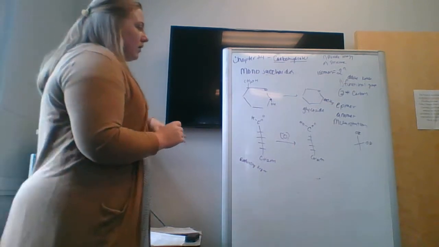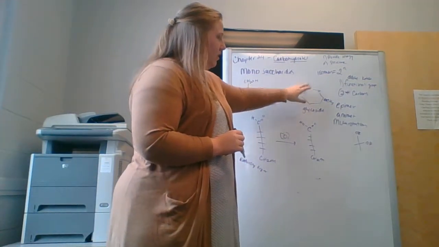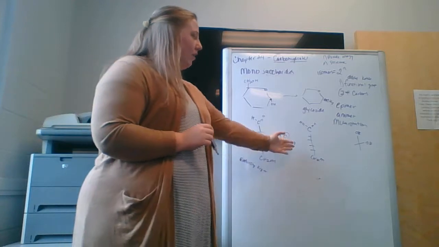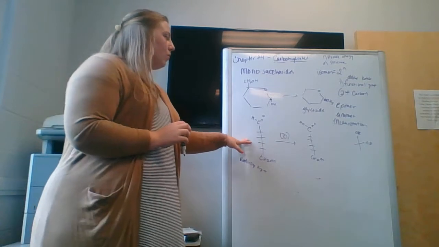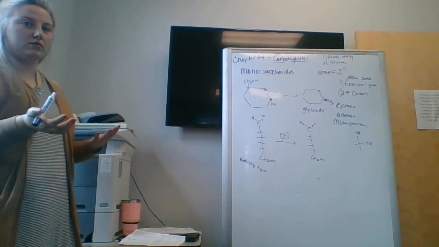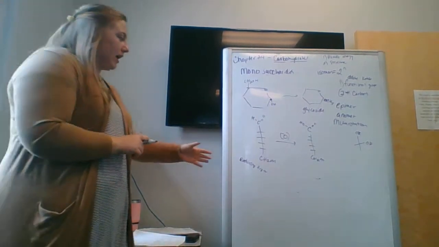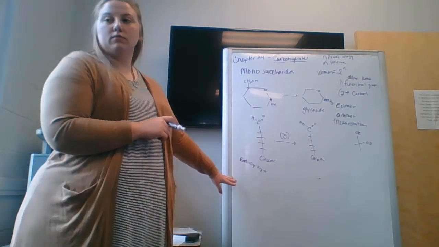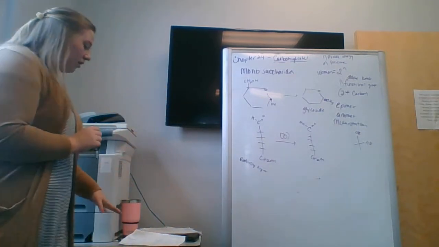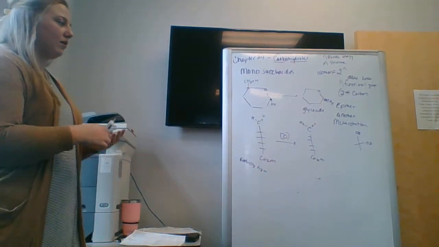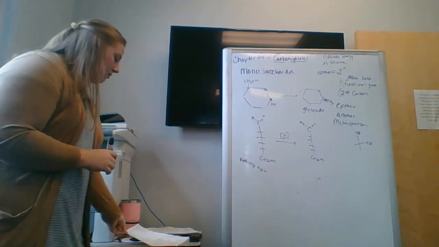Now, the problem comes when you acetylize it. We know that this ring can no longer open. Because it can't open, we can't oxidize it. So by acetylizing a monosaccharide, we basically remove its reducing sugar functionality. If we take glucose, which is a reducing sugar, and we acetylize it, it's no longer a reducing sugar. So that's really the main function of acetylizing. You're basically taking away that functionality of it being a reducing sugar.